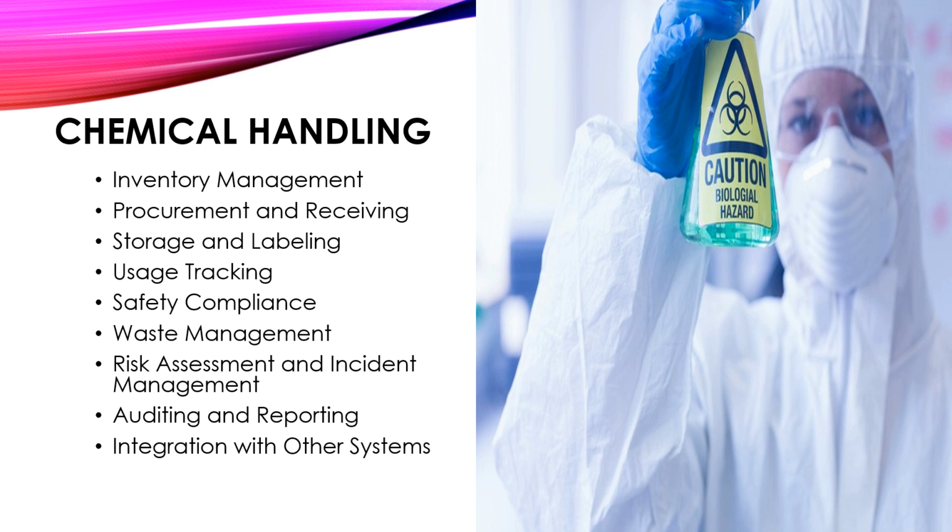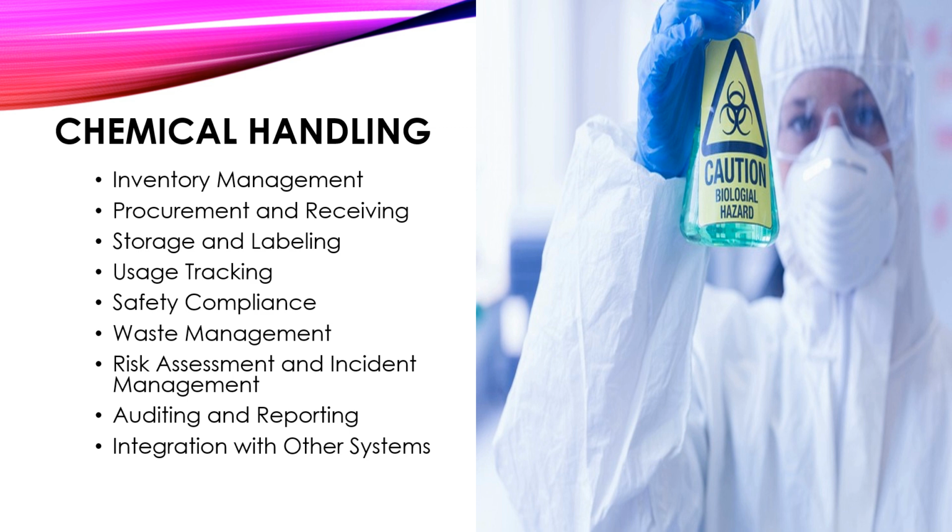Waste management. A laboratory management system facilitates the proper disposal of chemicals by guiding users through waste classification, segregation, and disposal procedures. It tracks waste generation, storage, and disposal activities to ensure regulatory compliance and environmental sustainability. Risk assessment and incident management. A laboratory management system conducts risk assessments to identify potential hazards associated with chemical handling activities. It provides protocols for incident reporting and investigation, helping laboratories mitigate risks and prevent accidents.